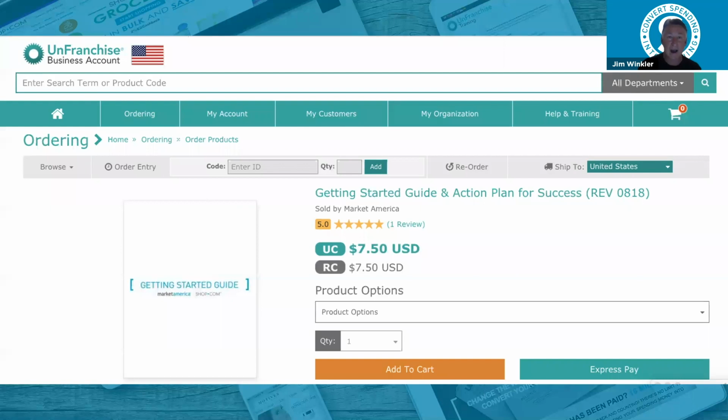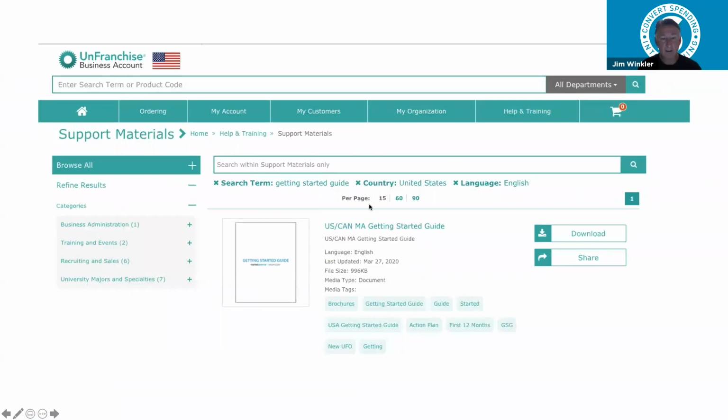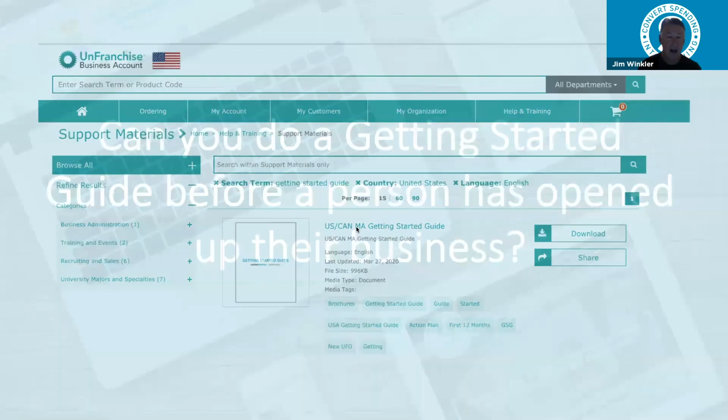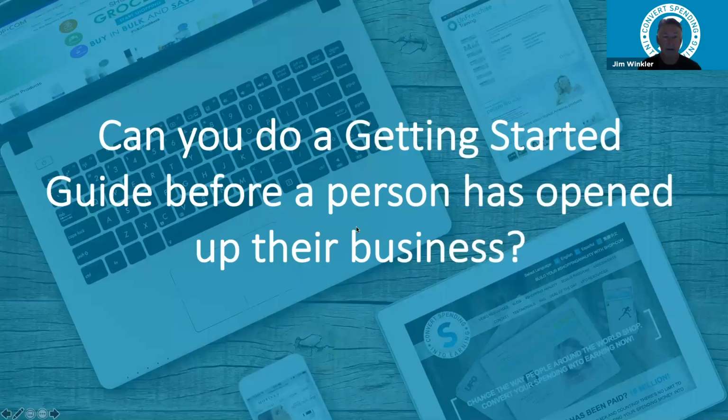The download is really the option in case you don't have any, because we don't want you to miss having a getting started guide to help people with. All right, so when you go in to get this, here's what it's going to look like. When I went in under help and training, I went under support materials, I typed in getting started guide, boom, it popped right up. Then you download it, so you're ready to go, just as I mentioned before, and it's the most up-to-date version. You can see it was actually updated very, very recently.